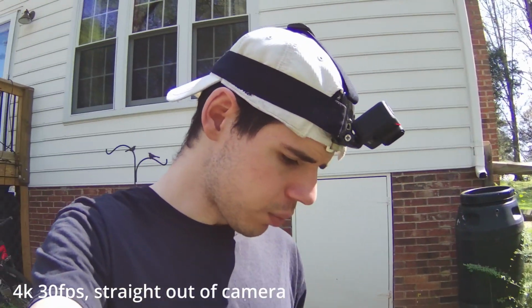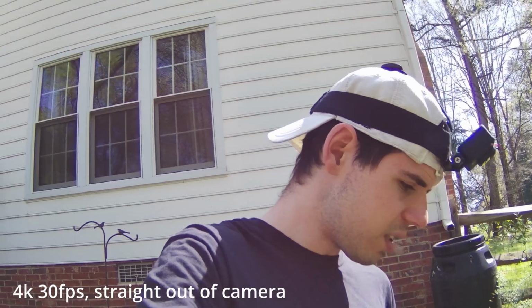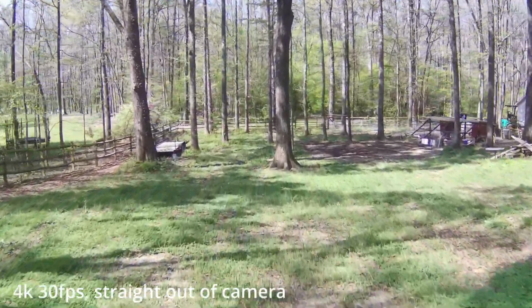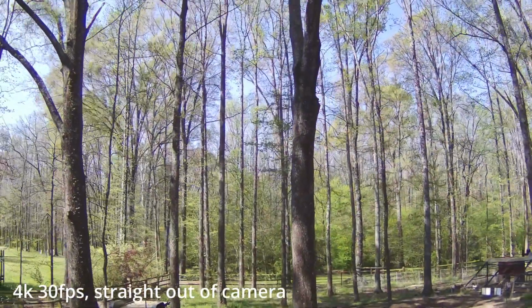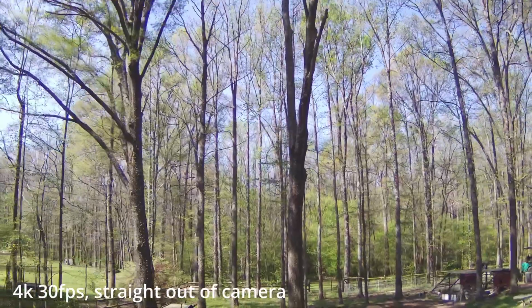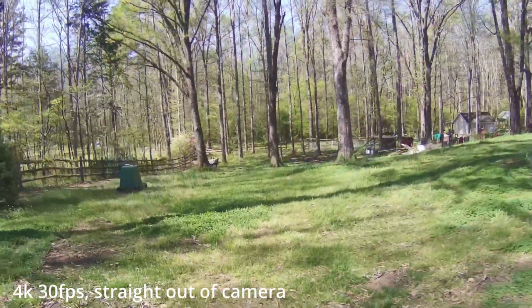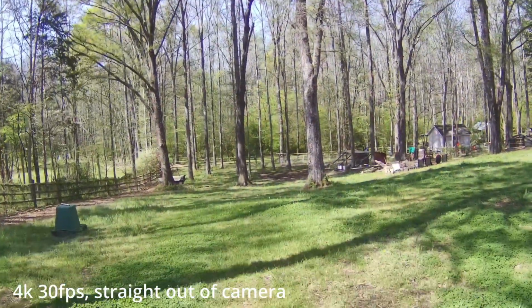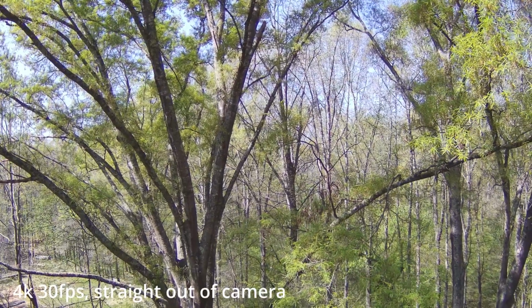Definitely a lot of lens flare at certain points, and the image was kind of good if it wasn't moving, but when things started to move, the recording bit rate and stuff was not good. Basically, you could have much better image quality with probably a $100 action camera. Come on, man. Then I may as well just strap an action camera to this thing and fly that around.